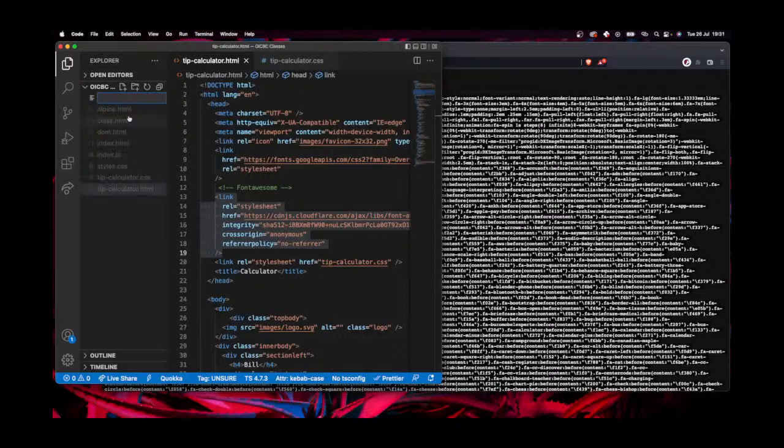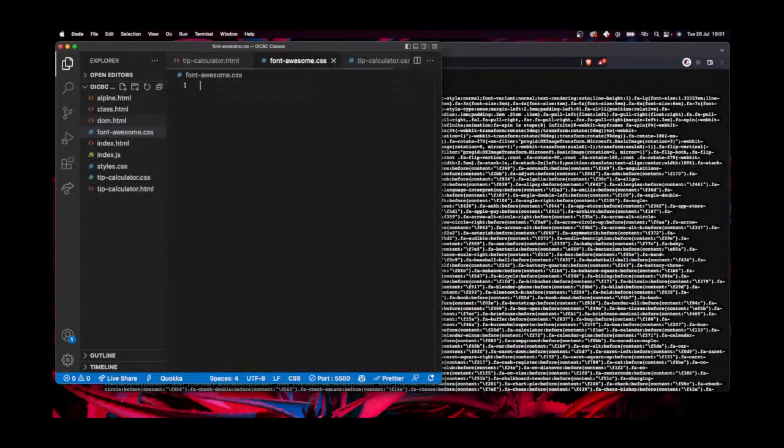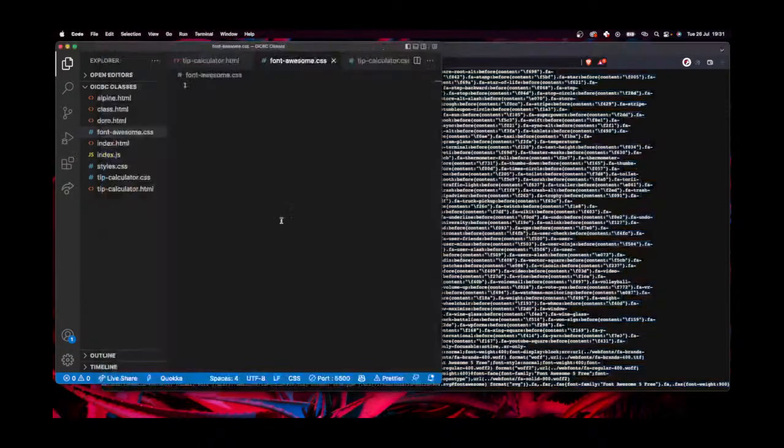So let me copy it, and then let's go to our VS Code and create font-awesome.css. This is illegal to do though. Not illegal per se, you could do it, as long as you reference the owner or the author of the project, it's fine. Okay, it's actually been cut off, so let me try to copy from the start and copy properly this time. It's a very massive file, so let me copy it and see if I can paste it correctly this time. It's actually a very long one.